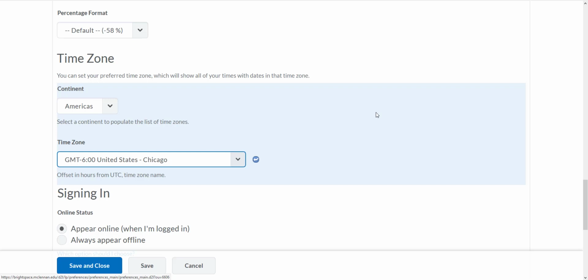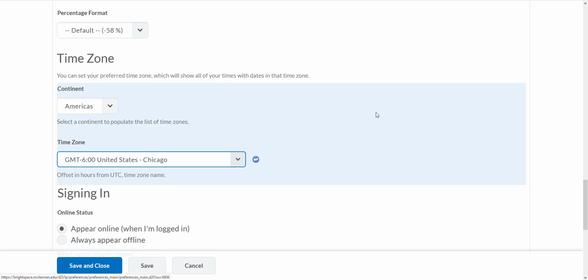Now, it's really handy for students because if you have a student who's out of the area, when they're out of the area, they can set their time zone to whatever time zone they're in, and then all the due dates and all the start and stop times will be synced to their area, and they won't miss anything because they forgot they're in the wrong time zone. Now, that might mean that your assignment will be due 2 hours earlier for them than it is for us in Central Time.